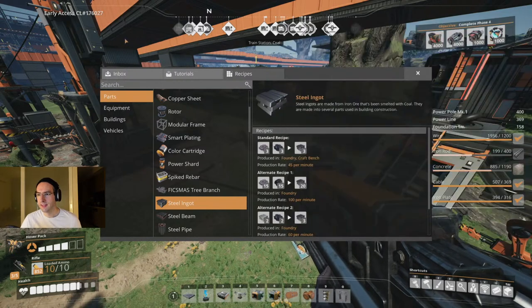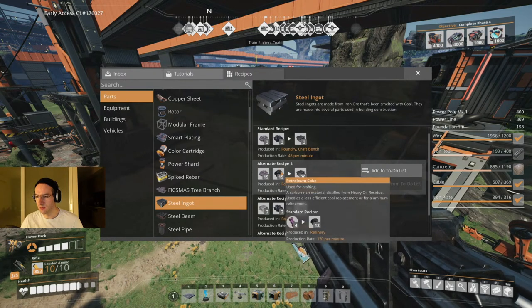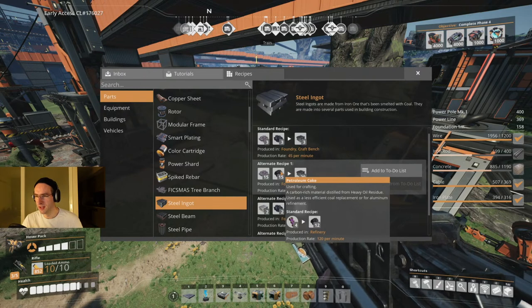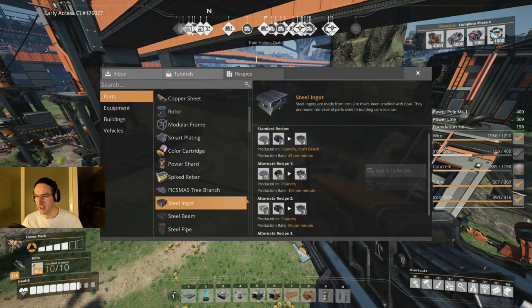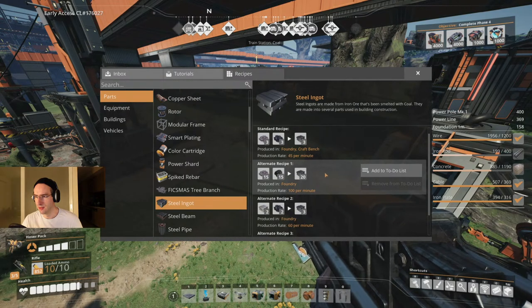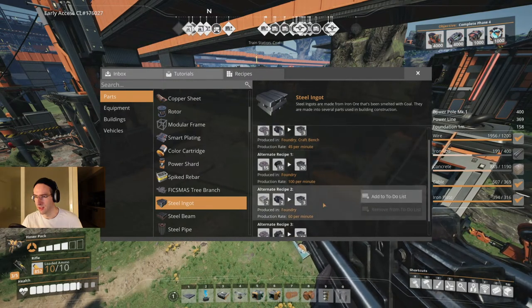So let's take a look at some of the alternates. So in this case, we would be using petroleum coke. Now, I don't think this is really a good option because we're not going to just have access to petroleum coke, and sort of pinning one production line to another in this fashion, probably not the best. So, oh, you can actually add some of this to do this. All right.